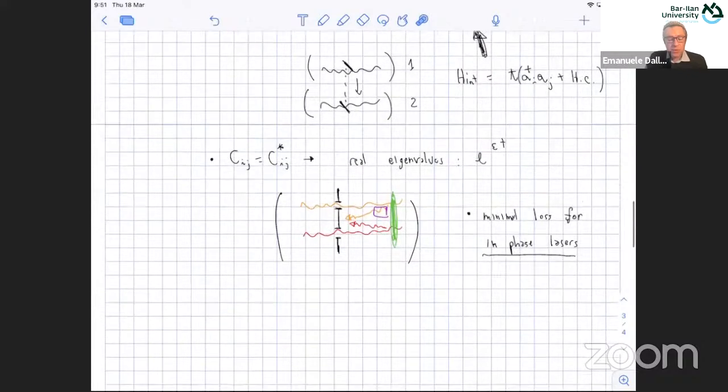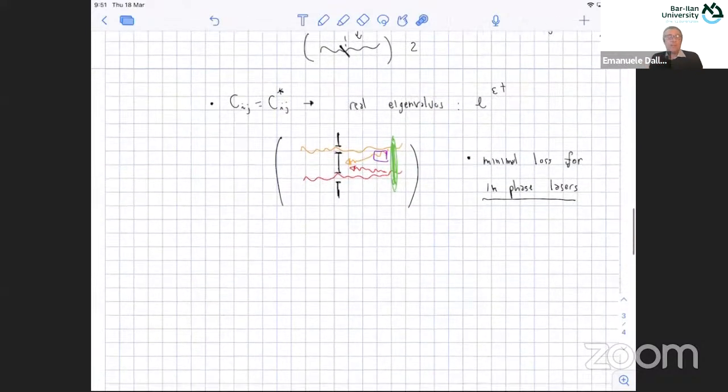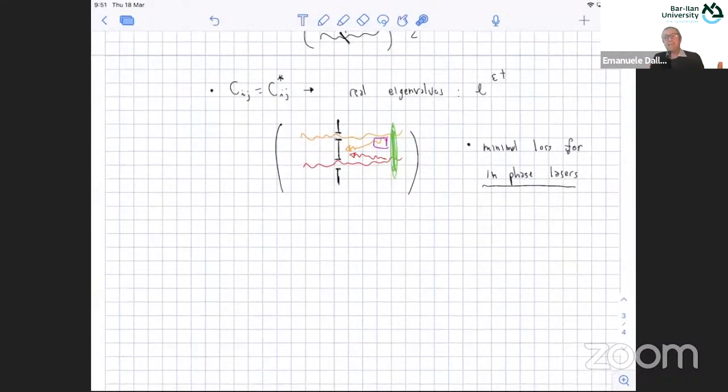And also there is a question: if you just have two lasers, then you can couple them. But if you have many lasers, how do you couple them? Do you couple just nearest neighbors, or do you couple all to all? I know that they were able to realize both cases and even cases in between. So that's roughly speaking the idea.